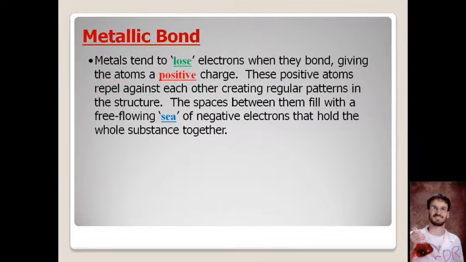That uses all the different kinds of gold alloys. So when metals react with each other, they tend to lose electrons in the bond, and this gives the overall atom a positive charge. And we're not going to spend a whole lot of time talking about metallic bonds. It's important that you know what they are, and the fact that the metallic bond mechanism is so different from the other two is what gives metals all of their really interesting and useful properties.